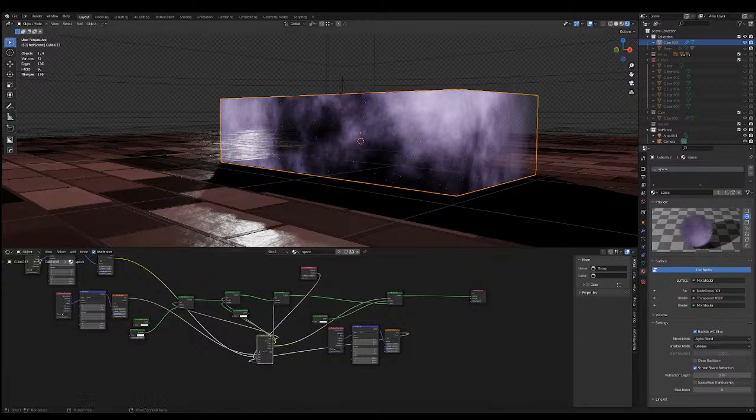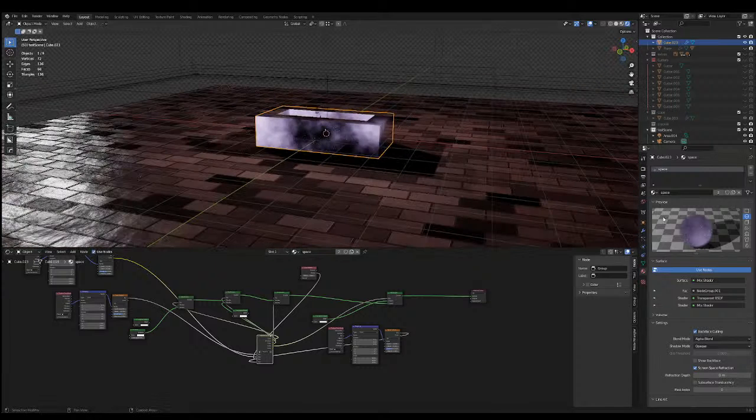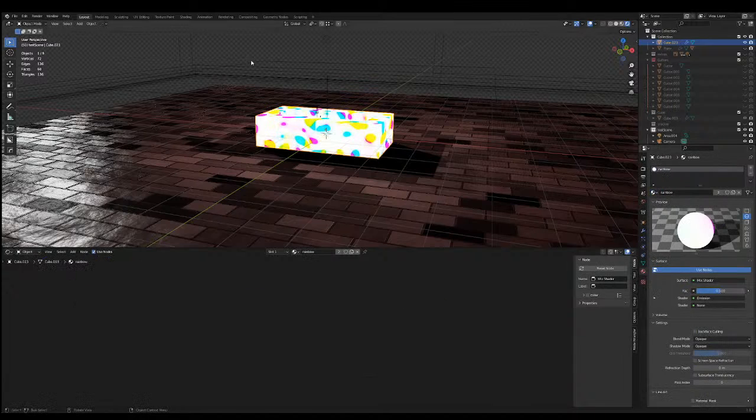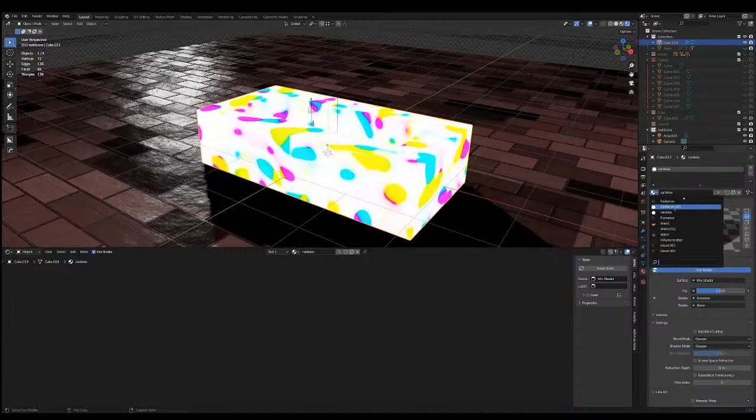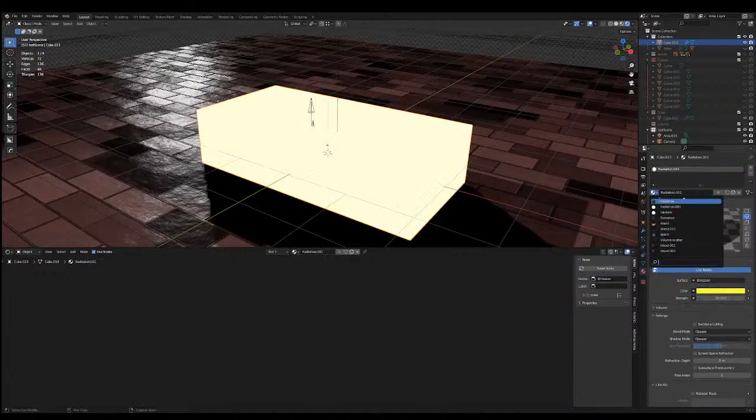Okay, so the next part we have is, let's see, I just want to show you a couple more and then I think we'll be done. Let's see what rainbow is. That doesn't look too good. Radiation. Nope.